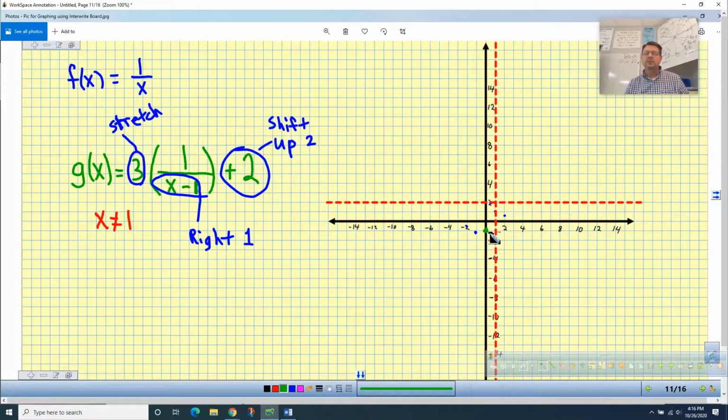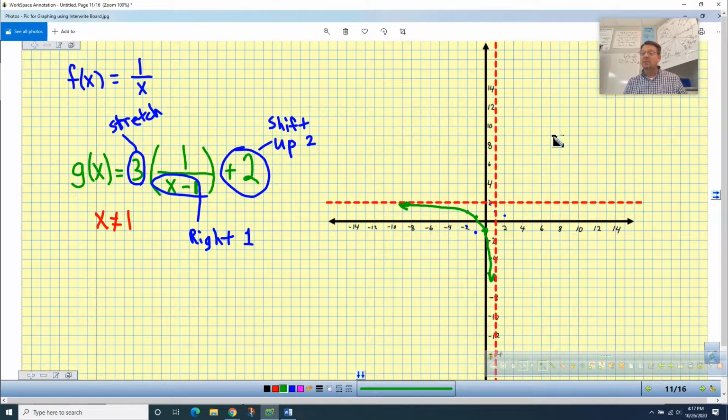I'm doing this in green, so we know which one we're talking about. And then I have -1, 1.5. Then it says -2, 1. And then -3, 1.25. Okay, I think I got the pattern going now. So it's coming up here and heading that way, and then that is going to kind of match it coming down. Okay, so that's one side.